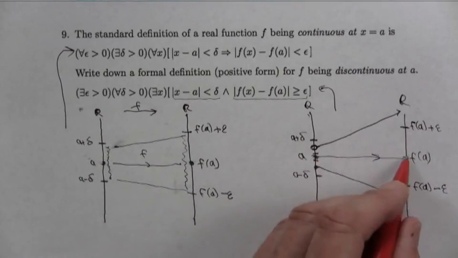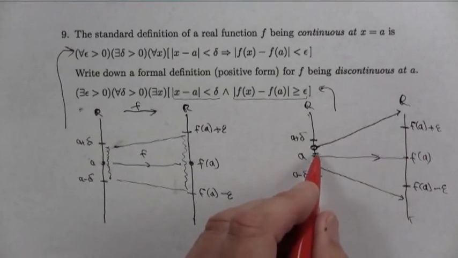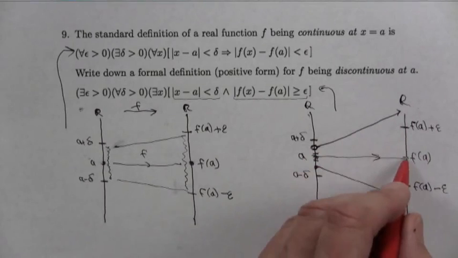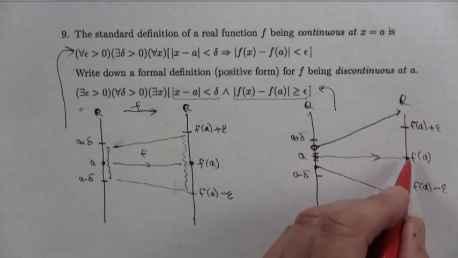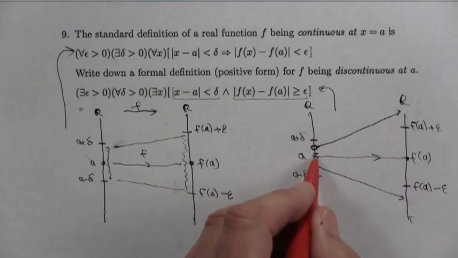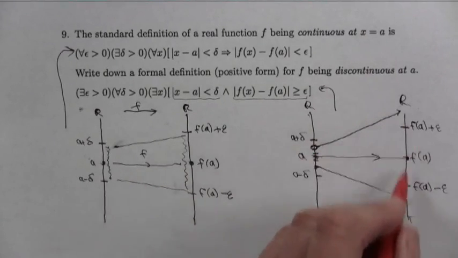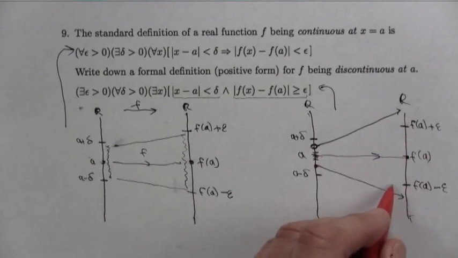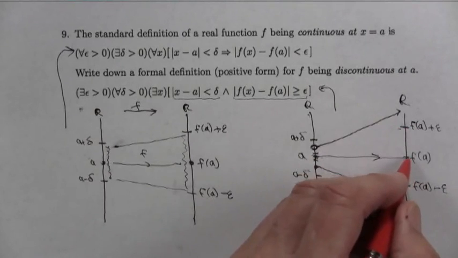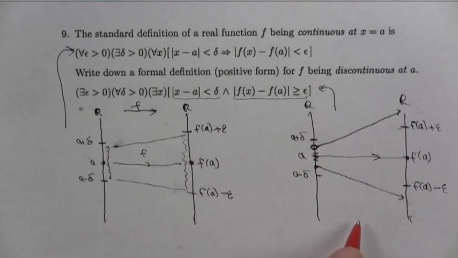a gets sent to that, but arbitrarily close to a, there are points that get sent away. So there's a discontinuity, because only a gets sent close to f of a. Some of the points may be, but no matter how close you get to a, you'll find points that are sent further away. So that's a discontinuity. Things jump. There's a sort of jump from there to things here or here.